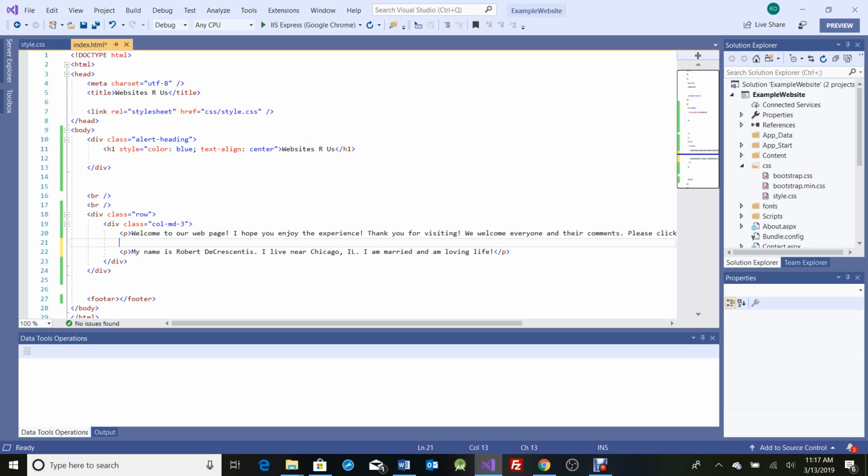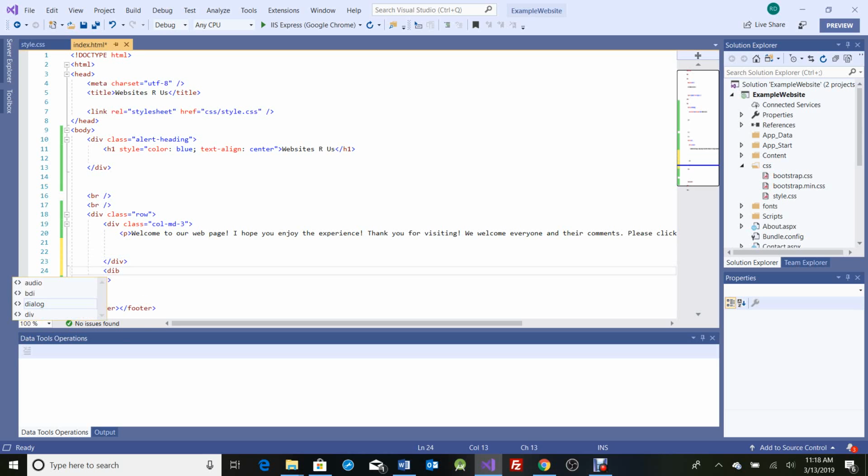So for this paragraph, what we want to do is we want to go ahead and cut this, create another div tag in another column. And again, everything's abbreviated. Let's go ahead and do another MD3.